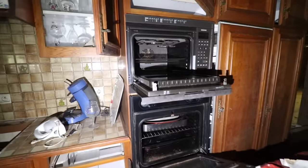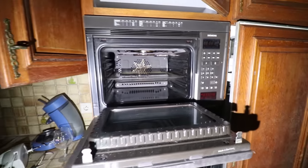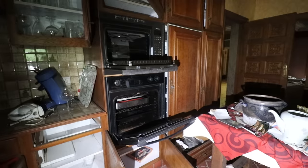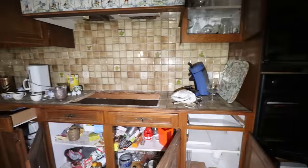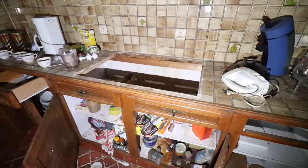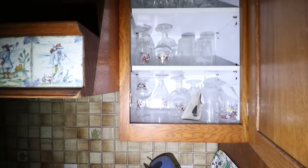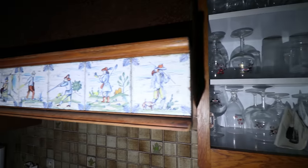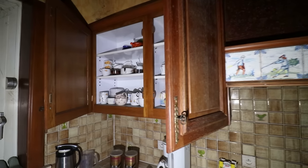And look at the microwave. It's a microwave oven, isn't it? Built in, by the looks of it. Got the oven there. Built-in fridge next to it. That's open. It's not smelling, so if that was anything in. Looks like this possibly where the hobs would have gone. They've been ripped out. Got some glasses all up here. What I want to show you, look at this. This pattern. It's along the top. Wow. That's on the extractor fan.